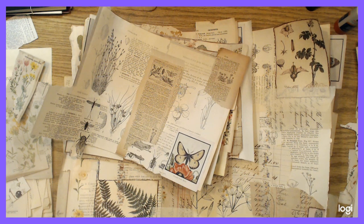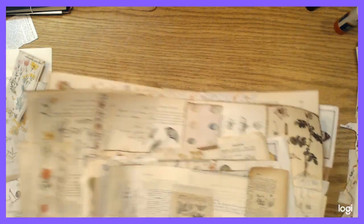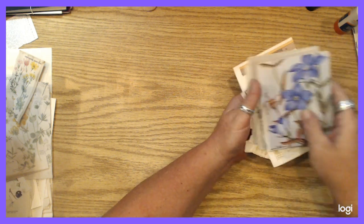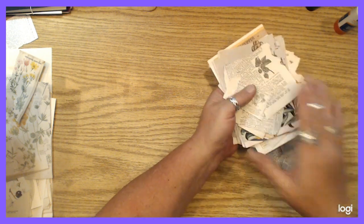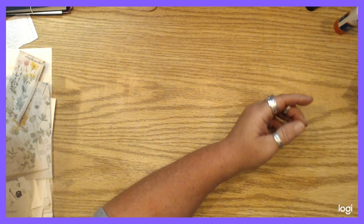And so let's cut some of these up, and then we'll come back on some of the individual tags, and I'll just show you guys how I finish them up, just to make each one sort of special, right? All right.